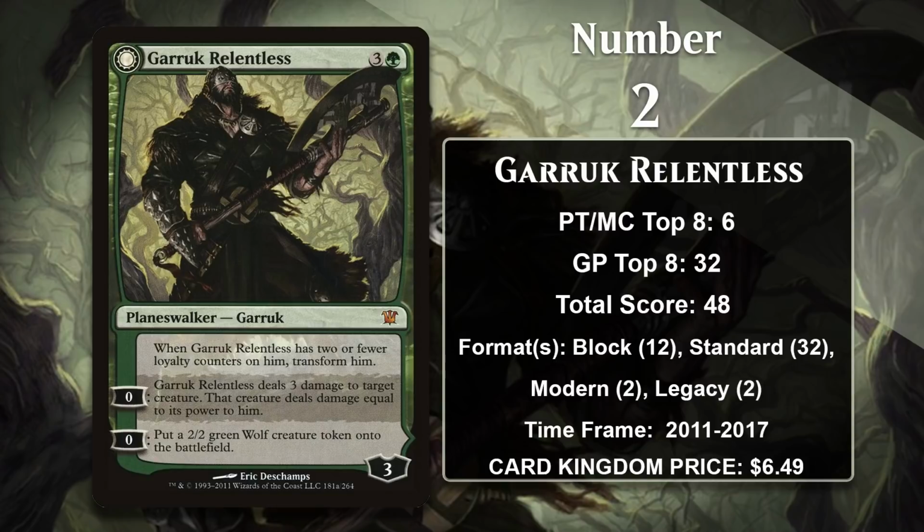At number 2, it's another Garrok, Relentless. This Garrok is one of the more interesting designs we've ever seen on a planeswalker. On the Garrok Relentless side, you have a planeswalker who can churn out wolf tokens. He can also do 3 damage to a creature, which is enough to kill a lot of things. Now, keep in mind the creature he damages also damages him, which is sort of a downside.